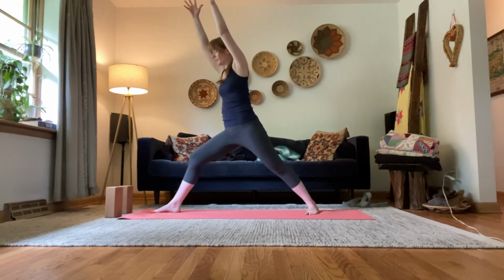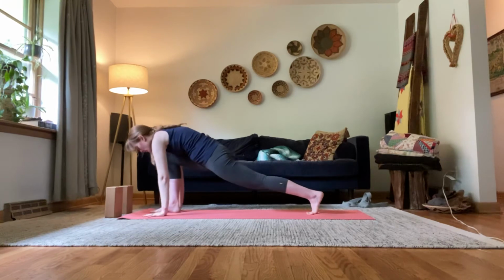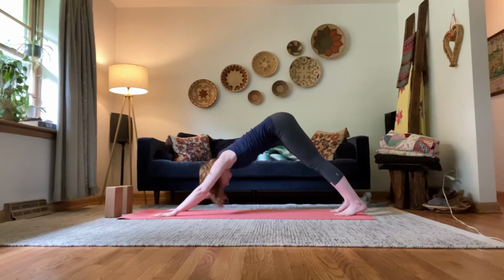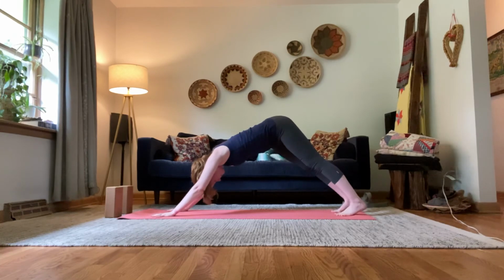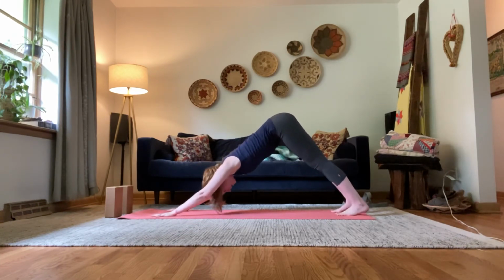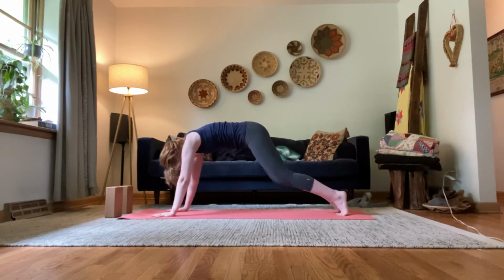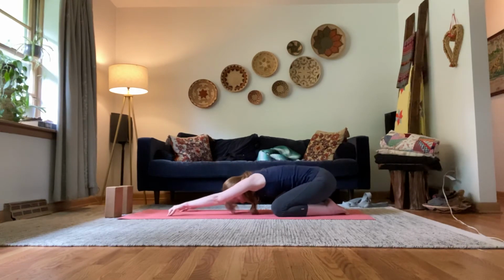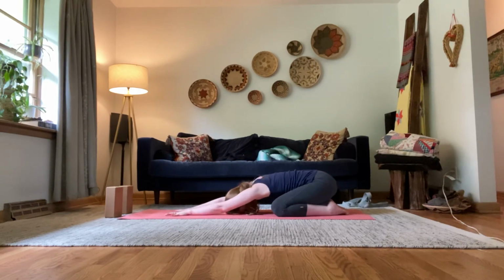So to get there, we bend into this front knee, lift the back heel, spin the back foot forward, downward facing dog. And as you exhale here, let's release the knees to the mat, big toes to touch, sit, sink back into your extended child's pose. If you'd like to switch up the hands, arms, try flipping your palms up towards the sky.